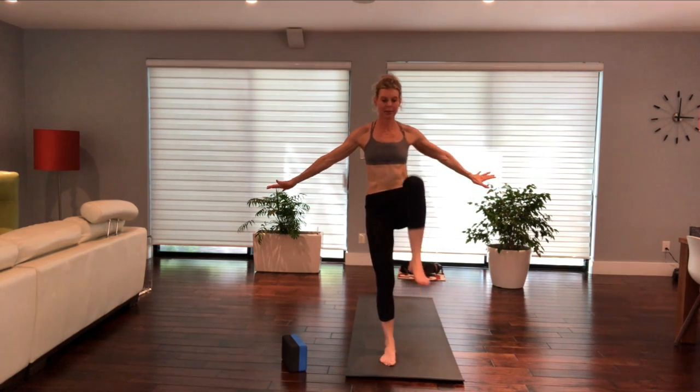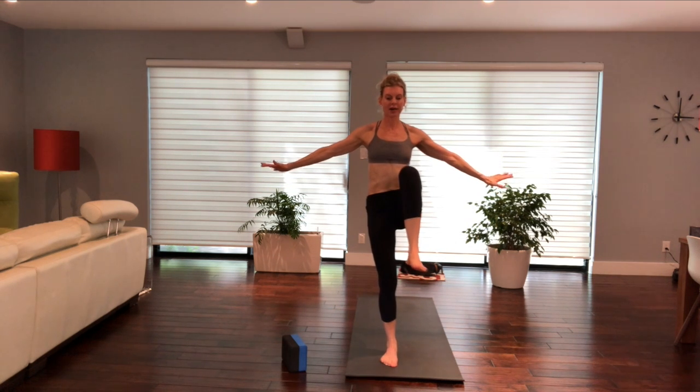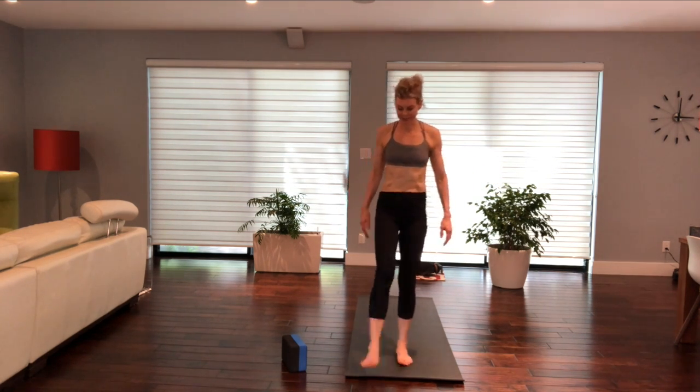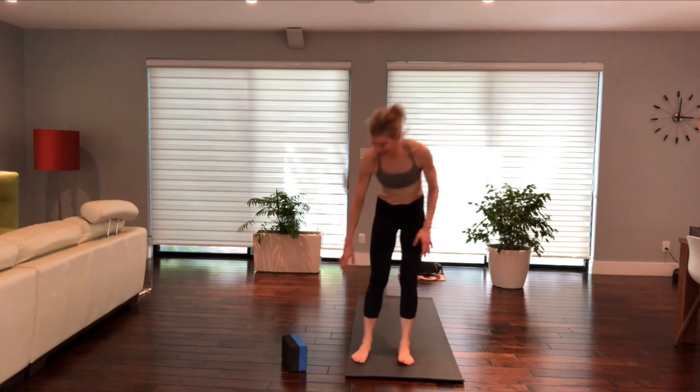And bring your knee up and pause for 5, 4, 3, 2, 1, and lower. And shake those legs out.